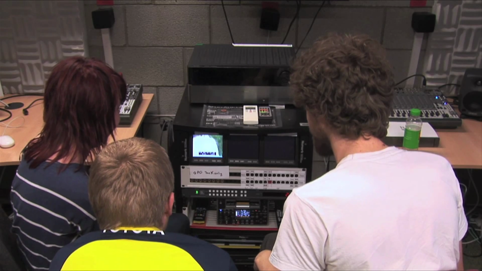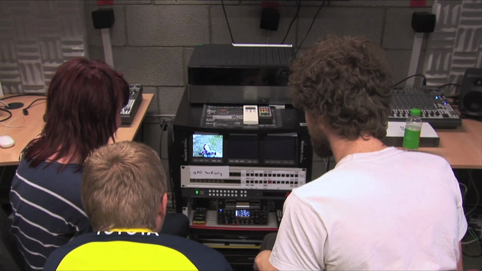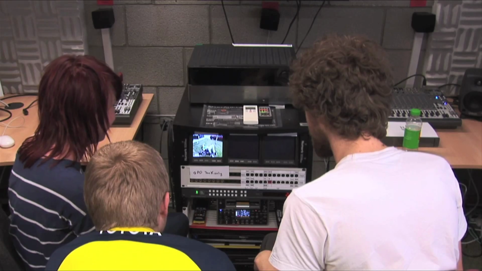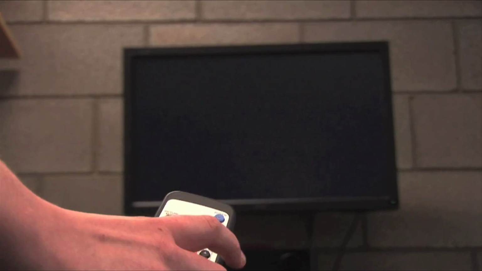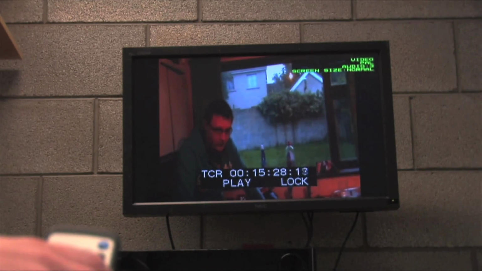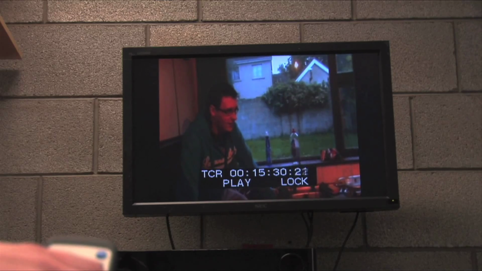Furthermore, you may be editing with a group of classmates in the Edit Suite. Rather than all crowd around the preview monitor, you can send the analog video to the large flat screen. Turn on the flat screen. Press the input button repeatedly until you reach video. This is the output of the left preview monitor. The video from the deck should now be visible on the flat screen.